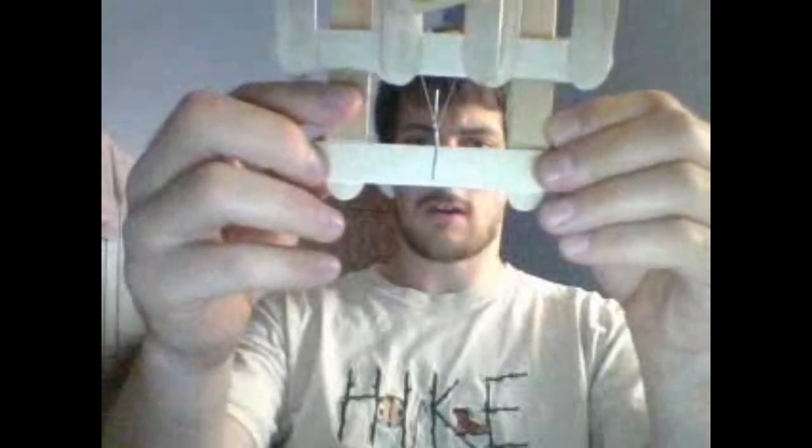I don't know if you saw how I bent the paper clip so that I can hold the ping pong ball. That's the paper clip right there. And so you can pull this fishing line down into the paper clip, and the paper clip will hold it like that. And then I can show you from the other angle, this one. Then when I push down on the paper clip, the fishing line will slip between my fingers and fire. Alright.